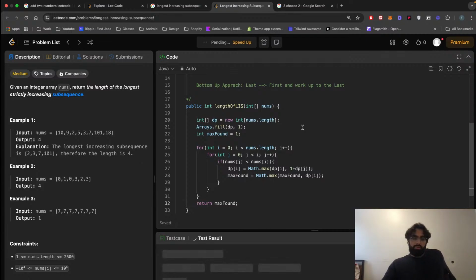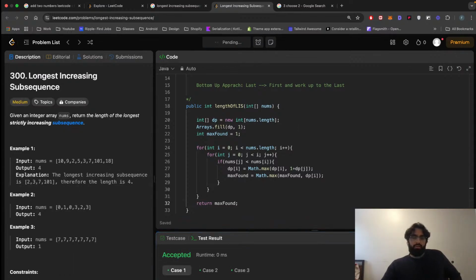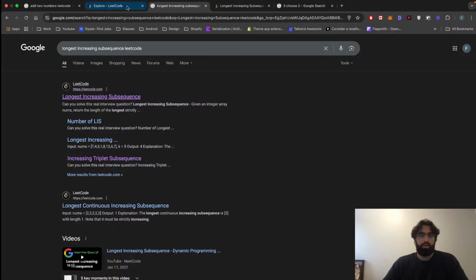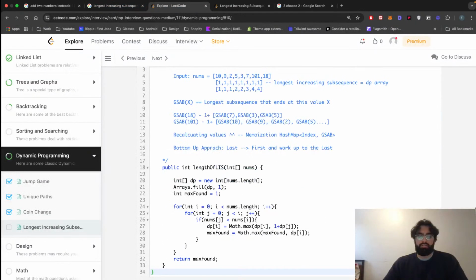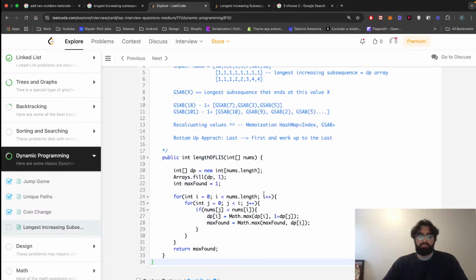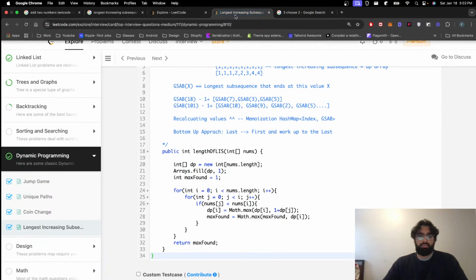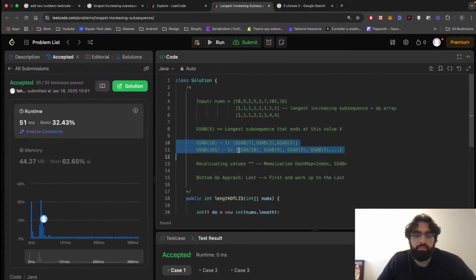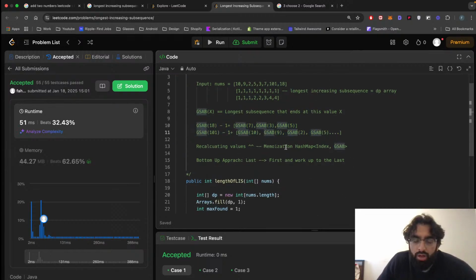Yeah, bottom up is usually my favorite because it's very, very clean. But I think it's good to practice top down as well, just so you understand both ways of doing it. Should I do top down right now? Nah, I don't want to. But you guys should understand it. It's pretty simple. It's always a recursive function with the hash map, or some other form of recursion. If you're doing it iteratively, you always use a stack or a queue or something. But you just have a hash map and you continue this process. And you save values that you pre-calculate, and that's memoization.